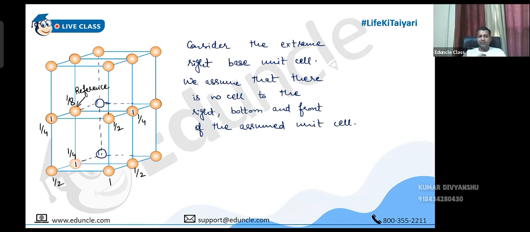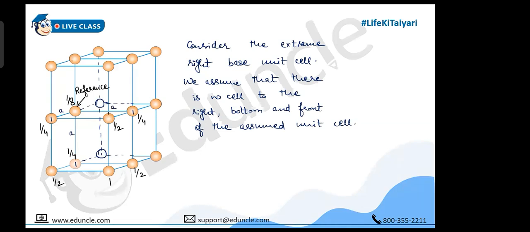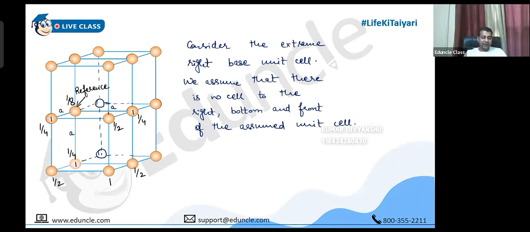So there are 3 of them in one unit cell. Please check. And all of them are at a distance of a, that's why they are first nearest neighbors. Now, the contribution of each one of these is 1 by 4. And how many atoms are there? 3 of them are there, 1, 2, 3. Only 3, in one unit cell.